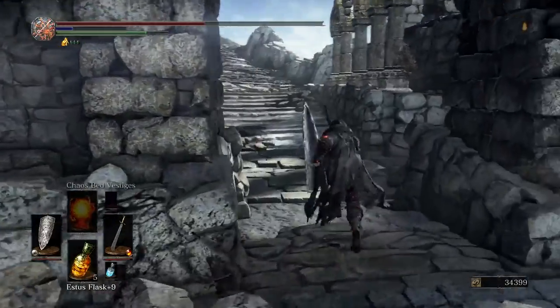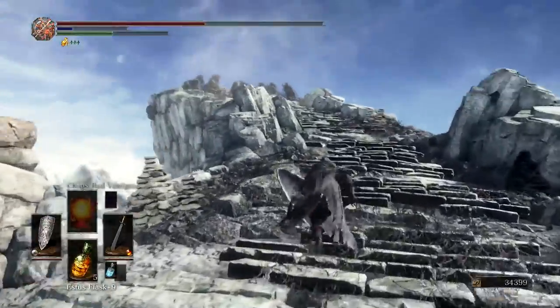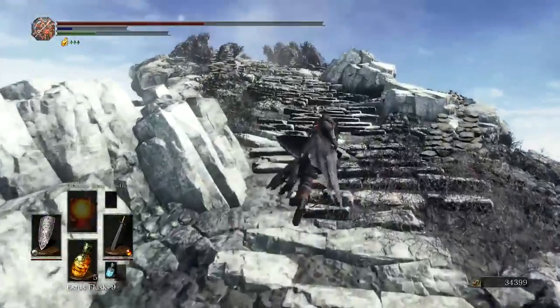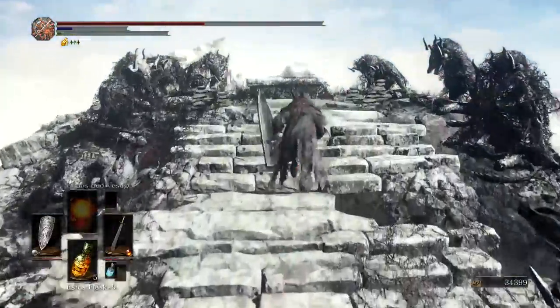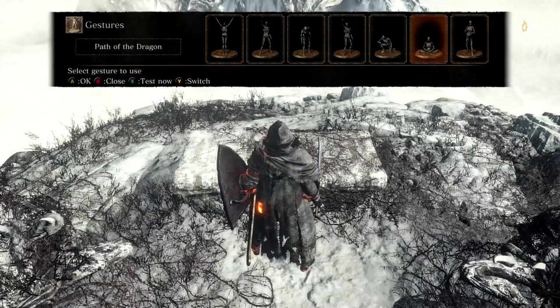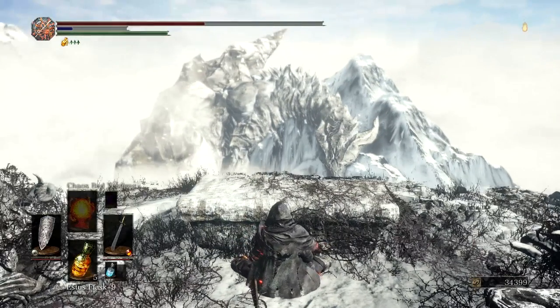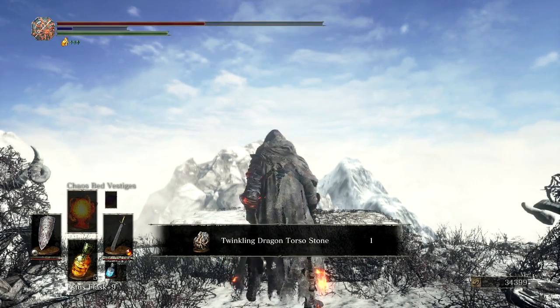Large shard. Alright, anyway, I think I'll just cut out the struggle I had with these guys earlier, because initially the beginning of this episode was going to be me running up here and getting my ass whooped. Twinkling Dragon Torso Stone.